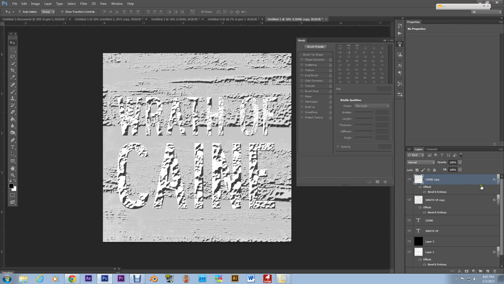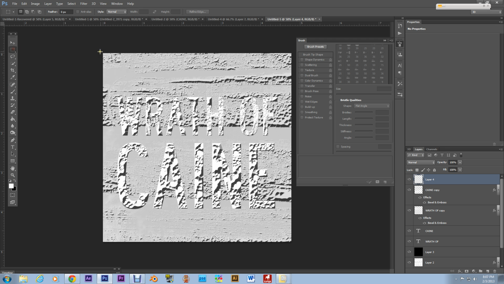Alrighty, I'm gonna show you all something really quick. I really should have showed you at the end, but I'm gonna show you right now just to get it out the way. We're gonna add a slight border to it, just a real quick border.